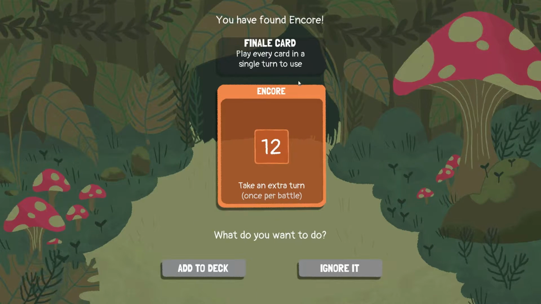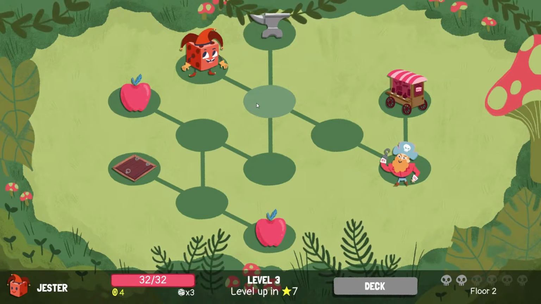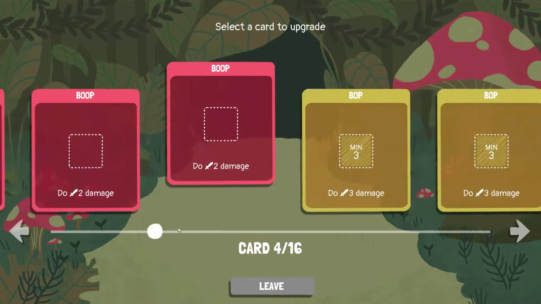Encore, Finale card. Play every card in a single turn to use. Take an extra turn once per battle with Encore with a 12. Sure. I don't exactly understand what that means, but we'll give it a shot. Take an extra turn feels like it could be good. And then we can upgrade.